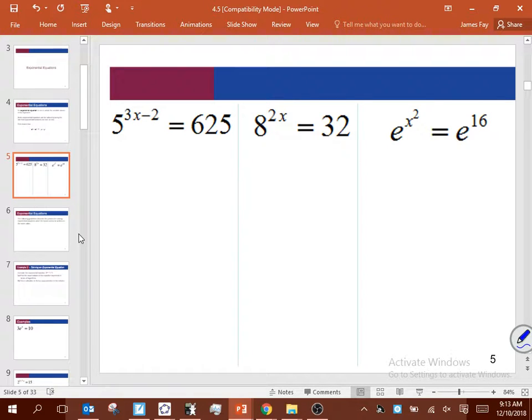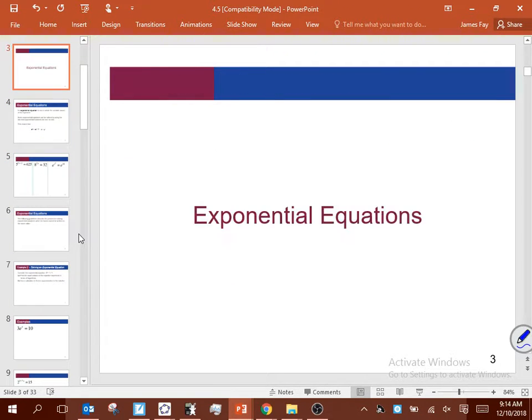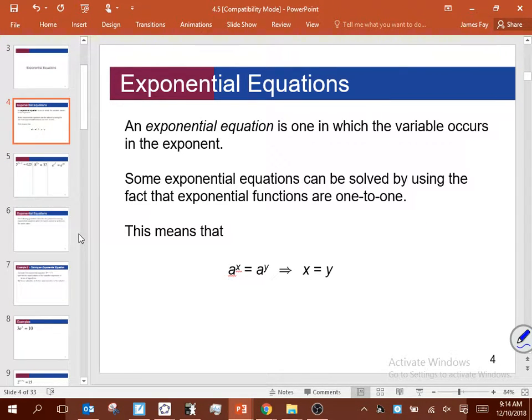You know, if I had x squared is equal to 15, okay, I'm going to use inverse operations to help me solve for x, right? If I have 3x plus 12 is equal to 41, I'm going to use inverse operations to isolate my variable x, right? That's all we do throughout solving equations. So that's what's going to happen here when we start dealing with these types of equations, okay? So the first ones that we're going to deal with are the exponential equations, okay?